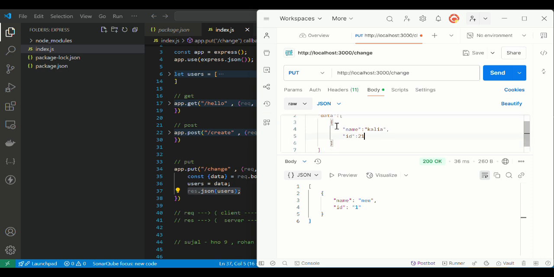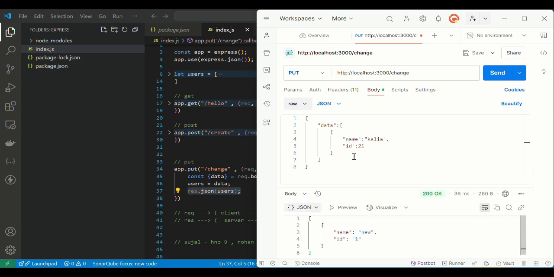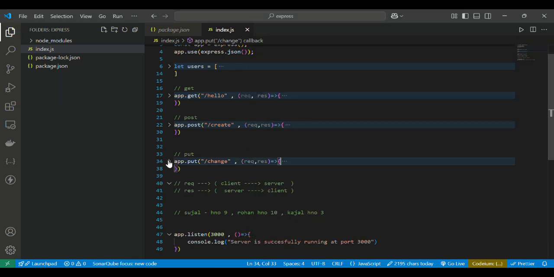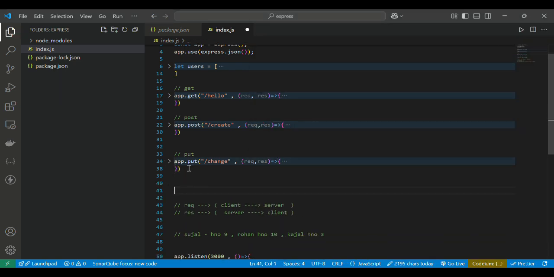Data is an array, and that array can have multiple objects. So let's make a request. And yes, I have got the response. The JSON response, the users have been changed with the data I gave to it. So I hope the put request is clear to all.